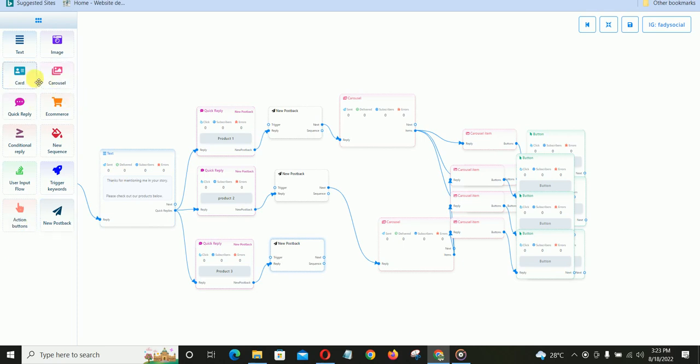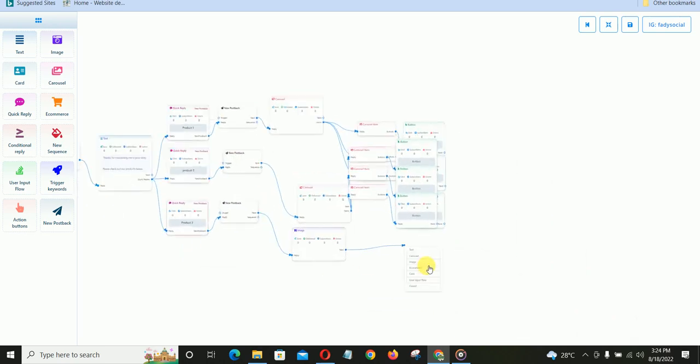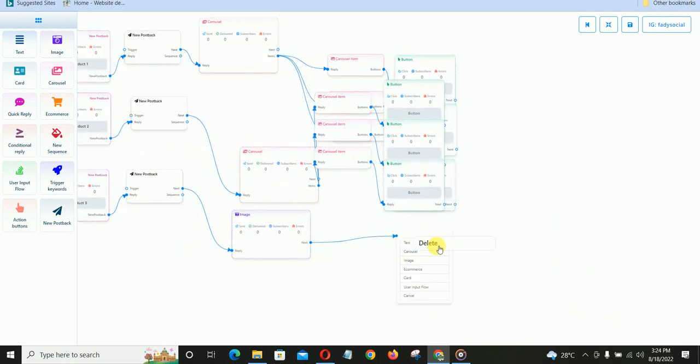The third product is just one single product. You can just put an image. Let me draw this up here. You can put an image, and then next, if you draw this and release it like this, it will, let me zoom in. Let me delete this. I'll show you what I did again.